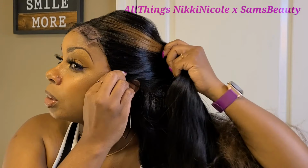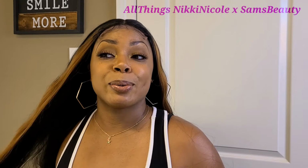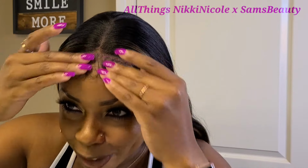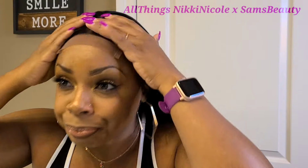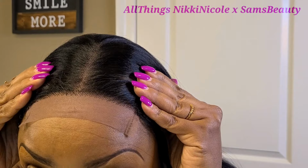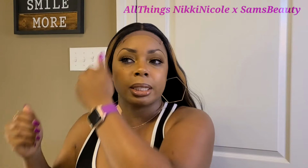All right, so here's where the closure kind of ends on me over here. All right, this is like a Cher moment, okay? When Cher's hair was like really, really long back in the day. Maybe I'm aging myself, but anyway. Here are the baby hairs on her, all right? And I probably won't be utilizing those because I'm not big on baby hairs, so I'll probably just blend those back in with the unit. But here's how the closure unit looks in the front. Again, I probably won't have to tint it at all. Maybe just blend it in a little with some makeup, but we shall see.